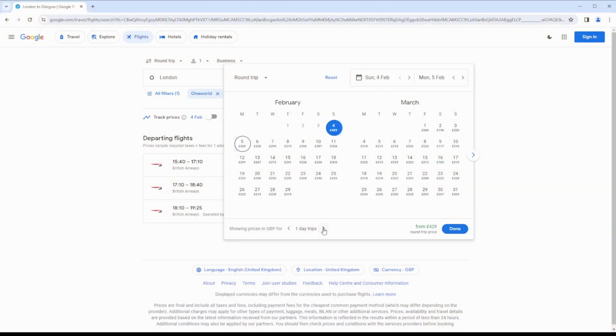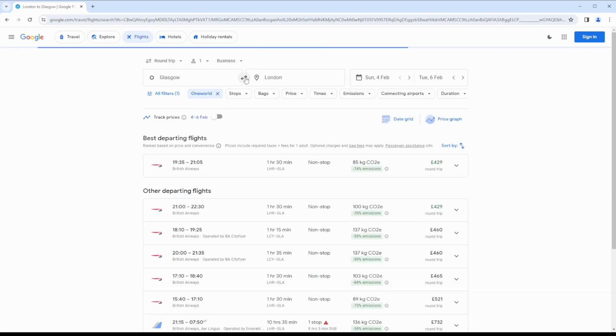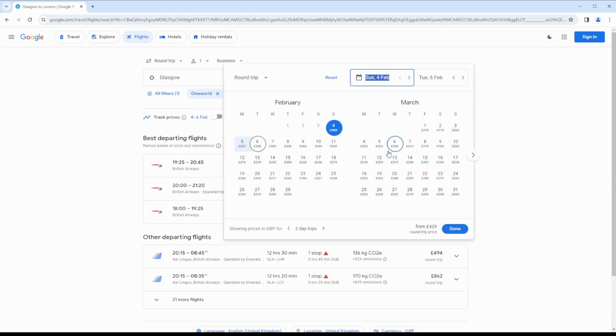So how are we going to find and book these? Well, I use Google Flights and then I just look for common dates with cheaper return flights in the time frame that I'm working in. And you'll need to play about with these dates a little bit to find them. So in our year end on the 8th of April scenario, then I'm looking for dates between now and the 8th of April that seem cheaper from both London to Glasgow and Glasgow to London.